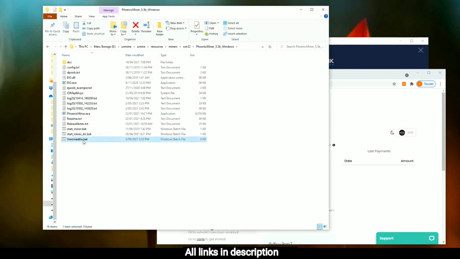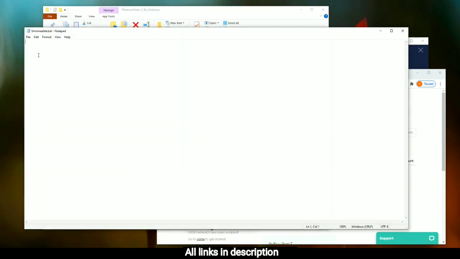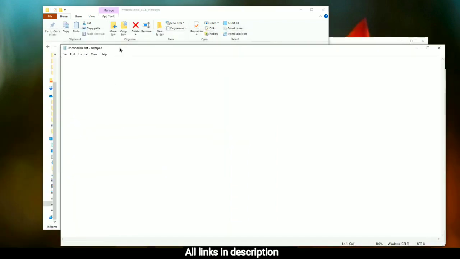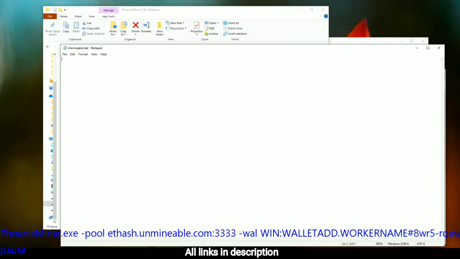All right, so now that we've done that, we come in and we edit it, and it will open up as a file inside Notepad. Now, if you go down into the description of the video, you're going to see a string that I want you to now cut and paste into that file. And the string is as follows. The app you're going to run, which is Phoenix Miner, the pool address, which you can get directly from the Unmineable website or whatever pool you're using, followed by your wallet address, which includes the referral code, noting that the referral code gives you a decreased fee amount for this.